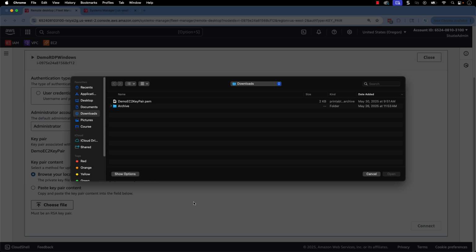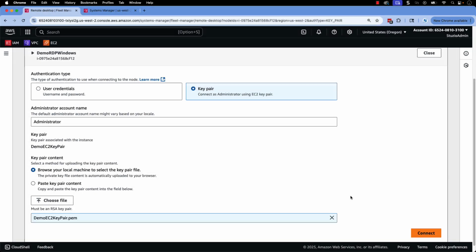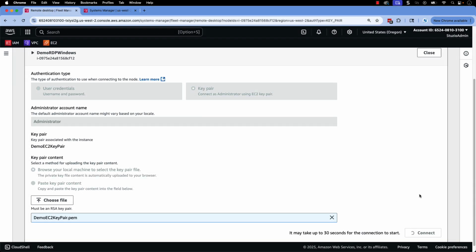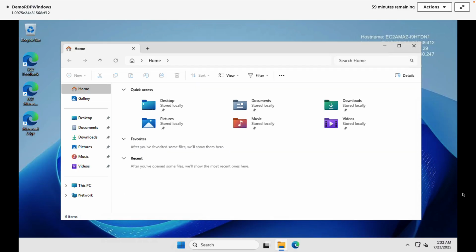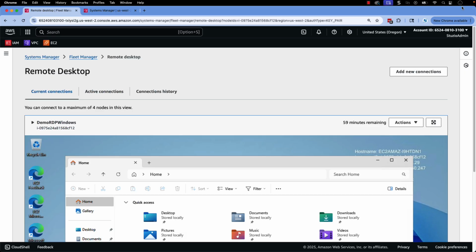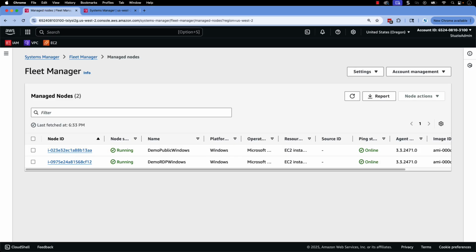For me, that is demo ec2 keypair.pem file. Open. Click on Connect. I can maximize this. You can see desktop connection similar to if you were connecting to Windows machine using Remote Desktop Client. However, in Fleet Manager, you get the Remote Desktop right in your browser. So that's a quick demonstration of how you can connect to EC2 using the Fleet Manager.